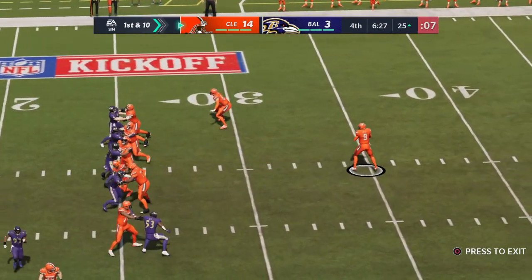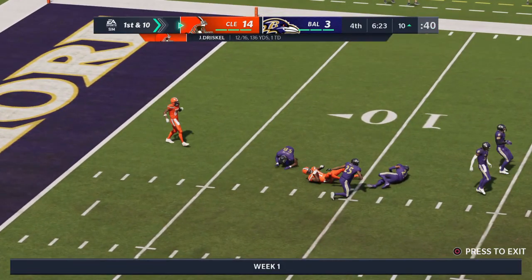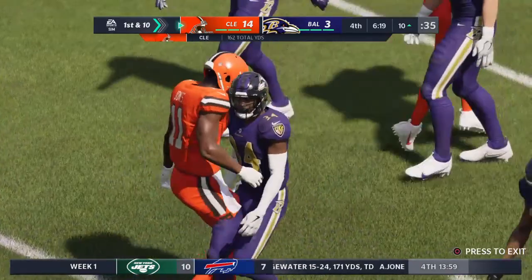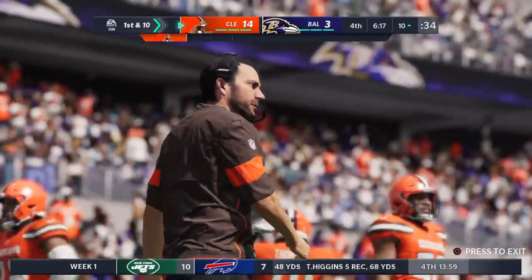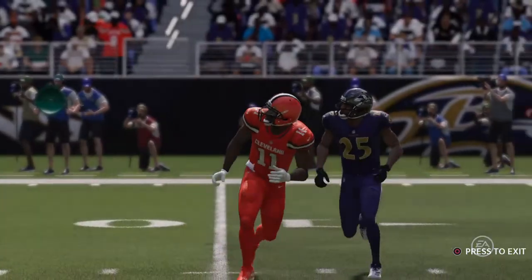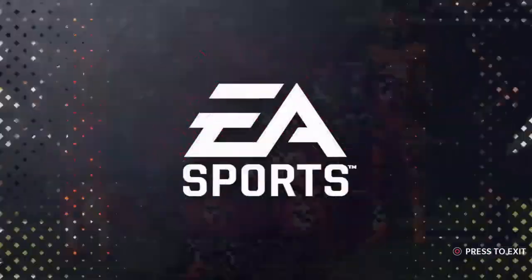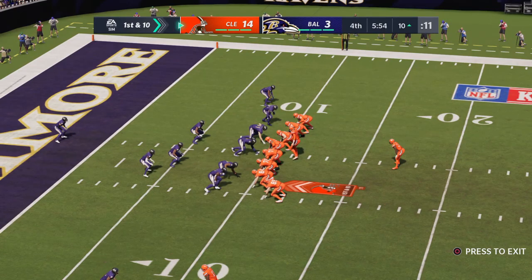They go play action here on 1st down. That is caught right at the 10-yard line, and they'll get this down to the 10. That gain of 15 gets him on the doorstep, 1st and goal. He can really smell 800 catches right now because that last one puts him at 799, knocking on the door. And they've got 3 tight ends here on 1st and goal to add some extra mass.